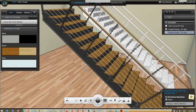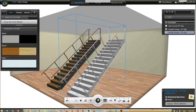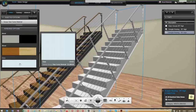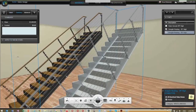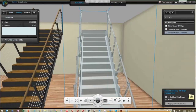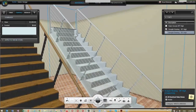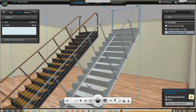But maybe you don't want to have the stairs be quite so obvious, quite so in your face. We also allow you to apply a glass finish to the stairs. And when you apply this glass finish at the very top level, it applies it to the entire thing. So the idea of this is that the stairs are still there, and you can see that they're going to be taking up space, and you can see that they give a nice look to the scene, but it doesn't overpower the furniture that's in the scene.